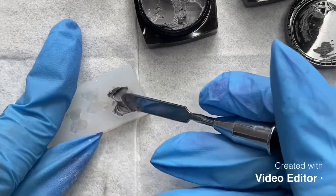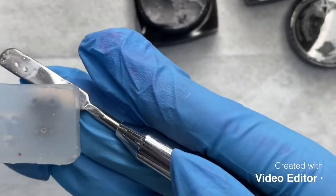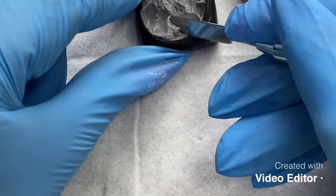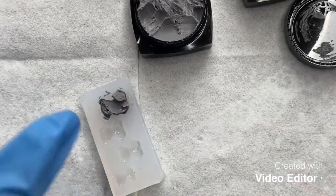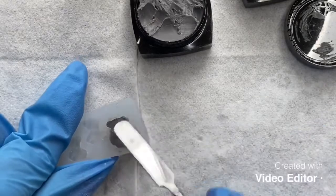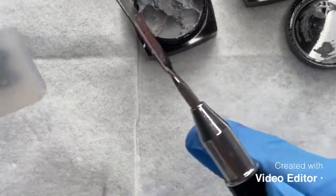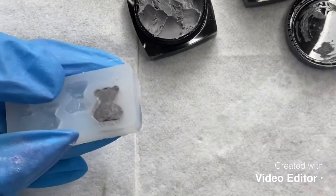As it is. Side doesn't look too bad. Right, now just going to top it up and fill the mould. Okay, now that is a really thick one, so I'm going to put that in the lamp for, I think I'm going to do a 2 minute cure on that one, and let's see how it turns out.